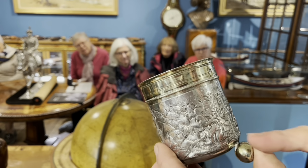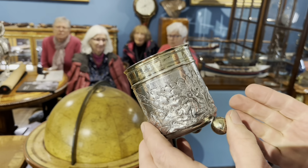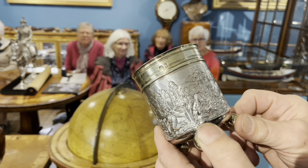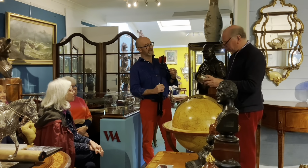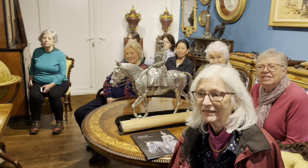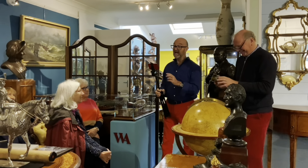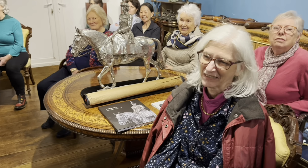And I'd love to take some photos and do some research. I'd leave it with you. Because I do know a friend of mine who deals in Middle Ages and this much earlier silver, and he will know exactly what these marks are all about. Shall we do that? And if it turns out to be anything interesting, we can do a follow-up video. Yes. A bit like your Chinese piece. Yeah, exactly. I won't be doing the valuing. Don't you worry about that. How wonderful. Thank you very much.